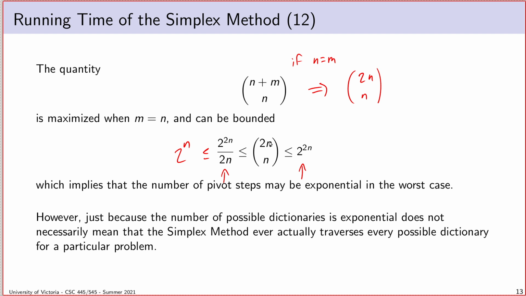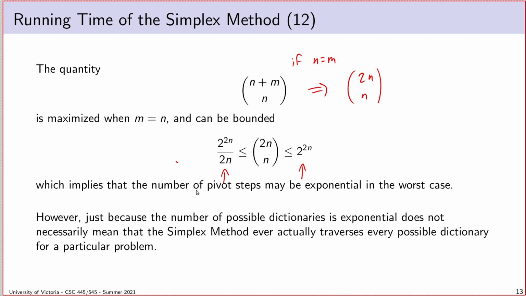We obviously would rather our algorithms were not exponential, that their running time were not exponential. And frankly, if they're going to be, I'd much rather have 2 to the n than 2 to the 2n, certainly. So that means, based on the number of dictionaries that could exist, the number of pivot steps may be exponential in the worst case. But maybe we're catastrophizing here a bit, because we've decided that the simplex algorithm can't hit any dictionary twice. Therefore, this is a strict upper bound on the number of steps it can take deterministically.